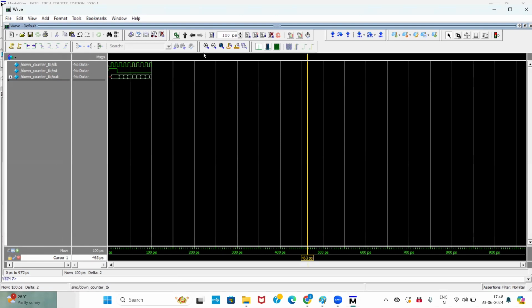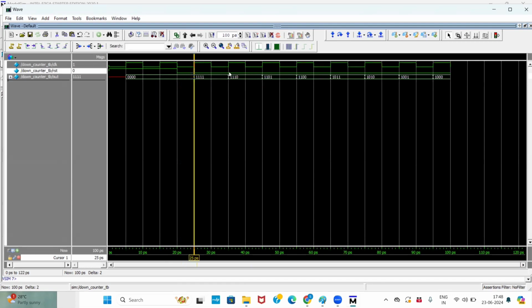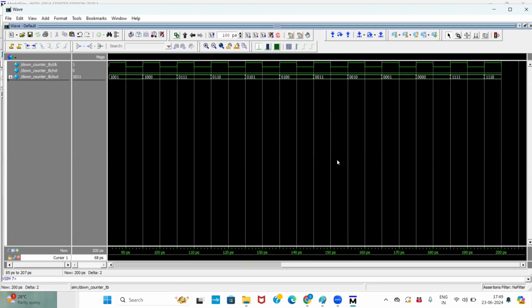Here I'm pressing run. I'm maximizing. See here, now it's working as a down counter. It's slowly decreasing. First it's taking 15, 14. Again, if you observe one more thing, only at every posedge clock is the output changing. Why? Because we are giving the condition as posedge, right? So at every posedge clock it's going down. Why is it starting from 15? Because we declared a 4-bit counter, right? The 4-bit counter maximum value is 15, from 0 to 15. So from 15, it's slowly decreasing. If you want to see it completely, just press run one more time, then you can see the remaining waveform also. Okay, this is how we have to verify the down counter waveform.